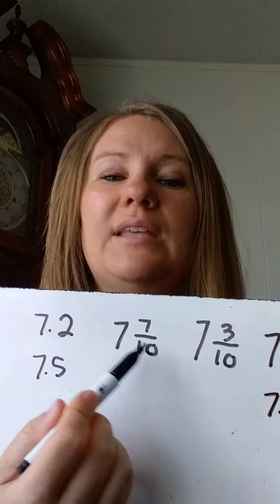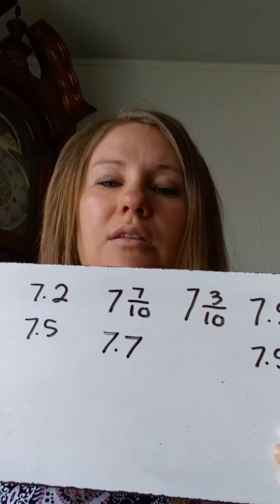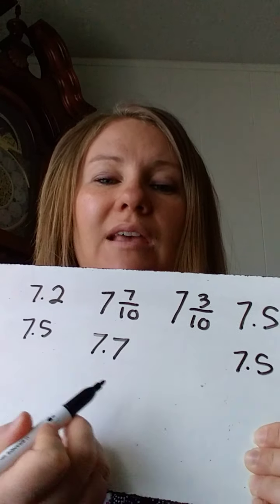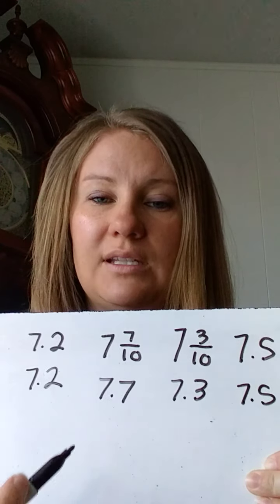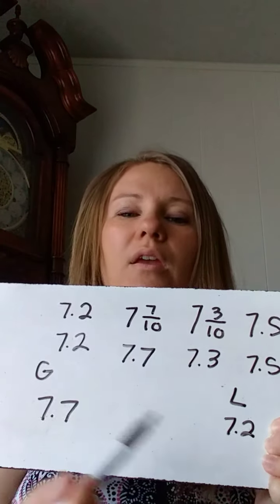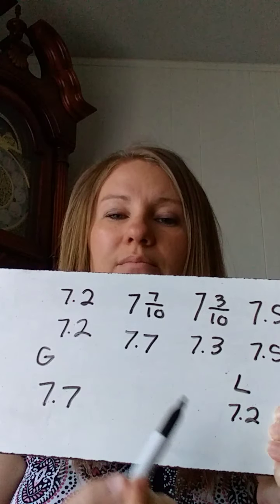So 7 and 7/10 would look like this. So we have 7.5, 7.7, 7.2, and our last one that we didn't have in there is 7 and 3/10. Now as decimals, you can clearly see which one is the greatest and which one's the least. So I'm going to start here at greatest and go to least: 7.7, and our smallest is 7.2, and then I'll let you fill in the middle 2. If we're going from largest to smallest, 7.5 will be in the middle.